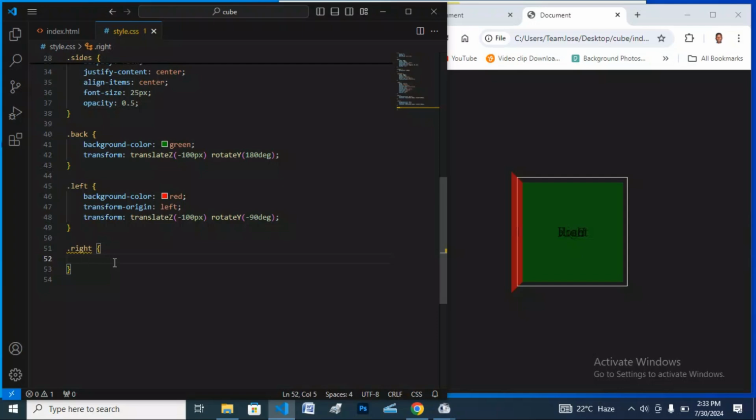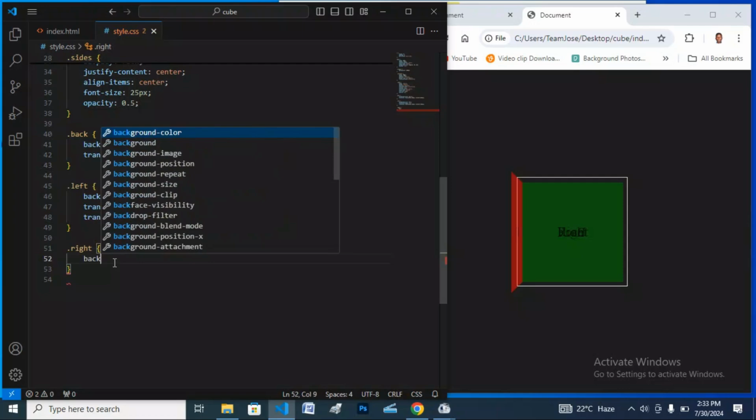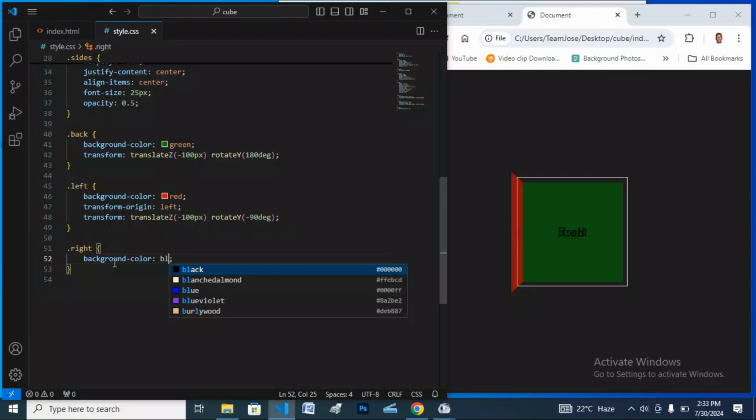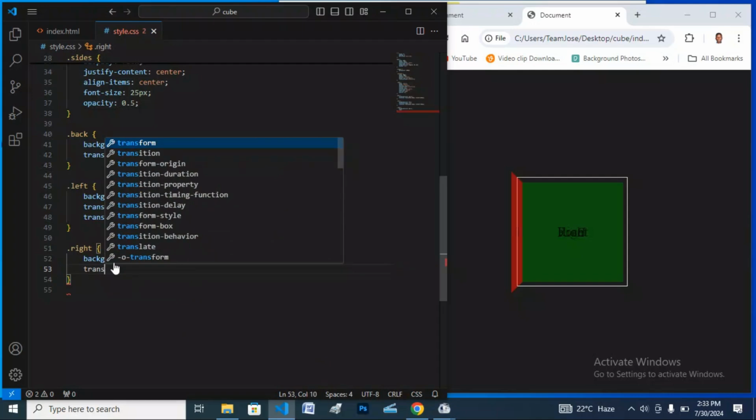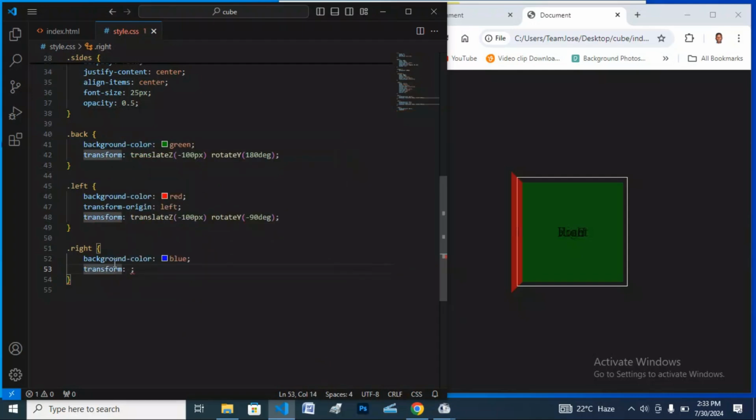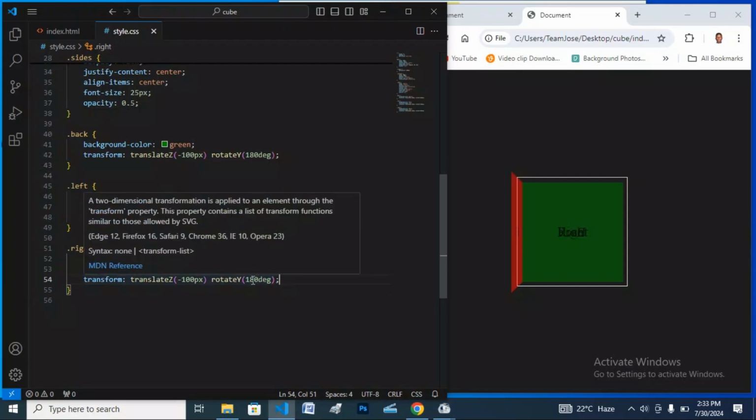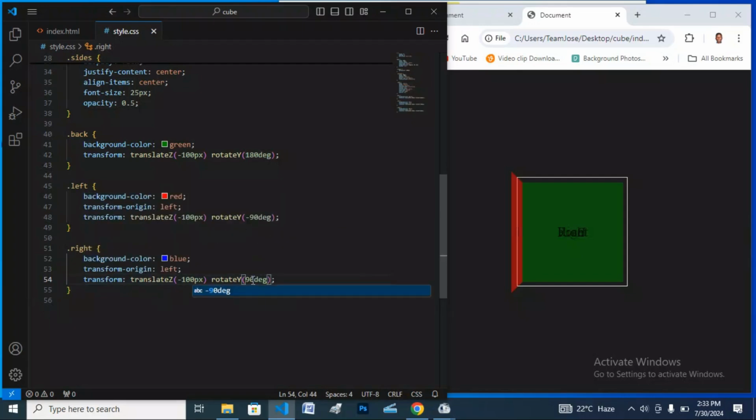At the right side you will have a background color of blue, and then we will have transform origin to be left, and then transform translate Z minus 100 pixels, rotate Y to be 90 degrees.